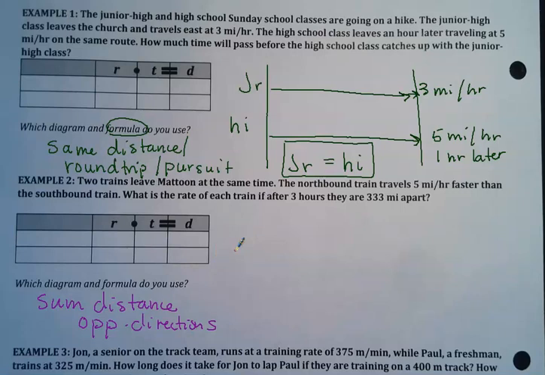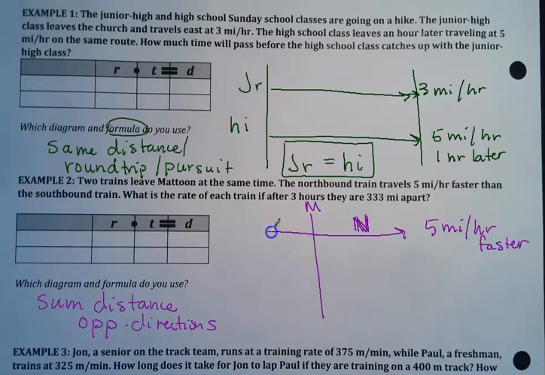Okay, if they're traveling in opposite directions, if I draw my line here, my diagram is going to go this way and that way. Right? Like Mattoon should be here. Does that make sense? Okay, one is traveling north. So this is my northbound train, we'll say. That doesn't look like an N because my board is not calibrated. Okay, the northbound train we know is traveling 5 miles per hour faster. So I'm just writing some notes. Then the southbound train. Okay, well, my southbound train is going this way. Goodness, I do need to calibrate my board.